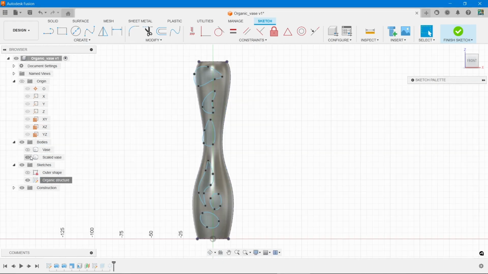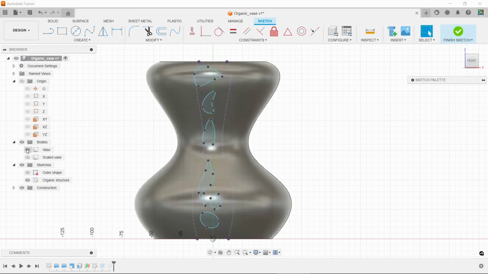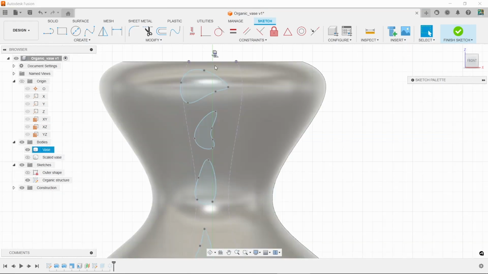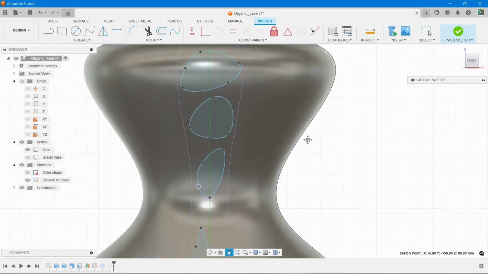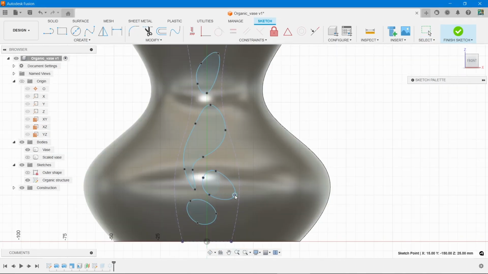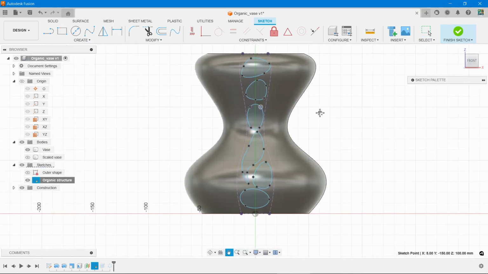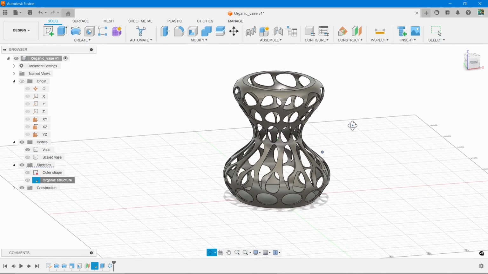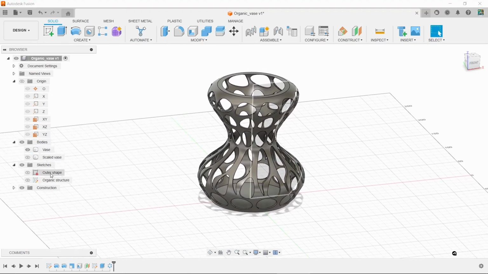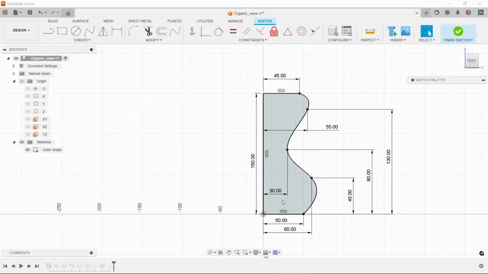Now we can make the scaled vase invisible again and the original one visible. We see that the original drawing wasn't following the boundary line precisely, so the organic structure on vase didn't look even. When I redistribute the shapes evenly in this region and hit OK, we get a lot better results. What is cool about this is that the scale region will adapt when we change the vase.